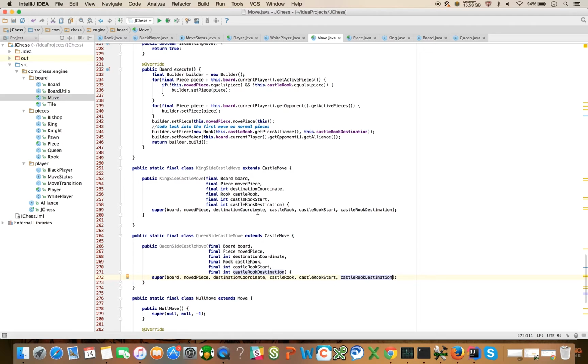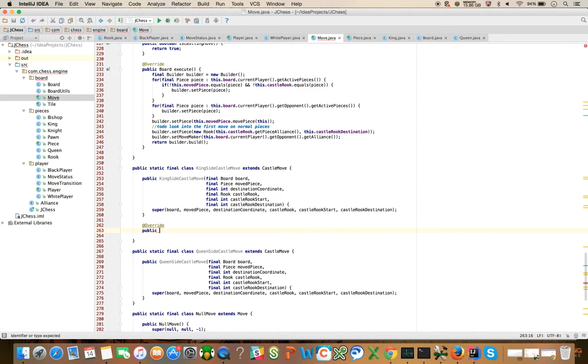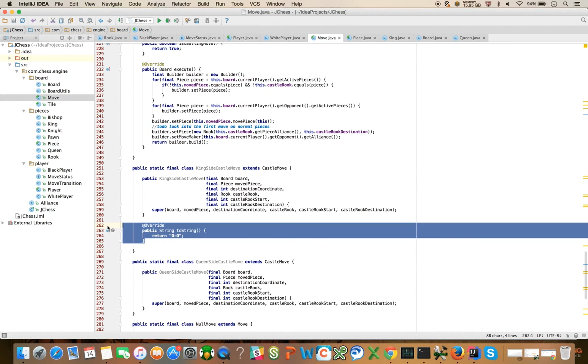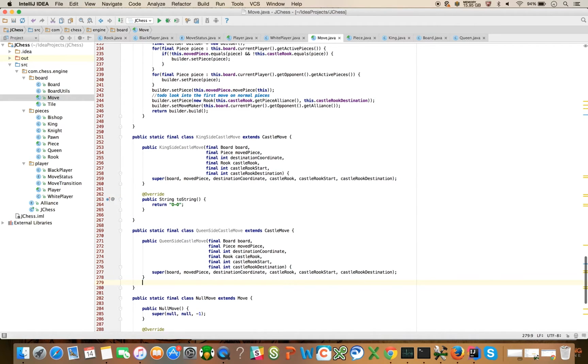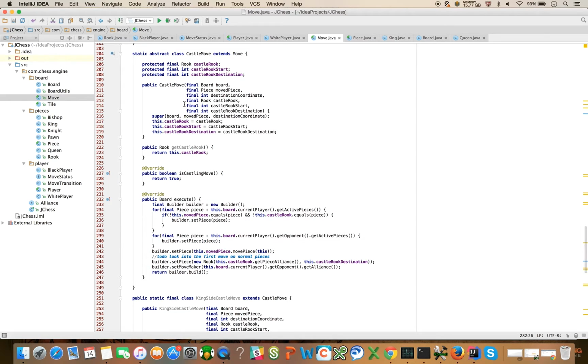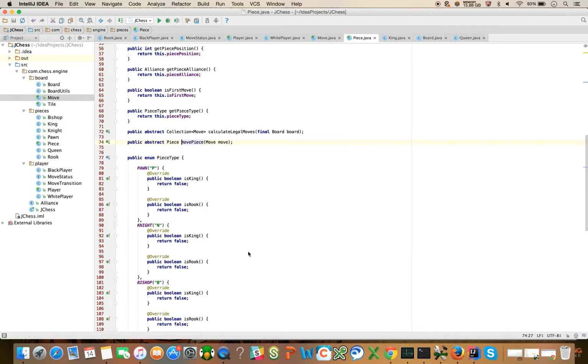The hashCode and equals methods, well, the equals method will be different for the subclasses, and the toString method. So let's just do the toString method so you can get a sense of what it'll look like. The override on public String toString, this is just nice and convenient. Return, right. This is the PGN convention for printing out a Kingside Castle, and this is the PGN convention for a Queenside Castle. That's why we subclass this like this. Otherwise, we could have had only the CastleMove class.